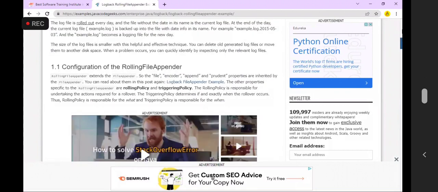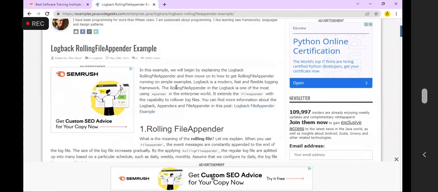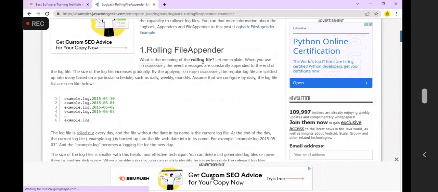Now here is the URL for the Logback rolling file appender. What is the meaning of rolling file? When you use a file appender, the event messages are constantly appended to the end of the log file, so the size of the log gradually increases.